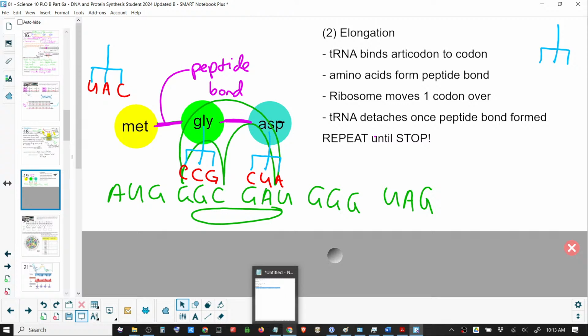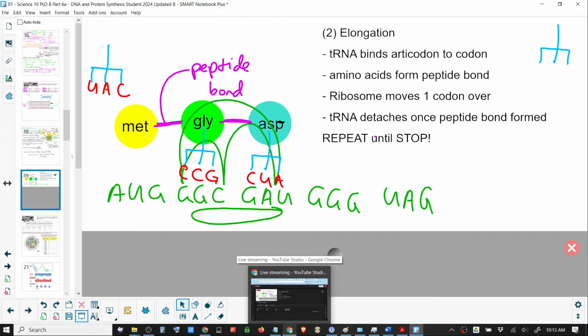There you go. Oh, so when it says stop, you stop. So do you write every part? Yeah, we're going to do the last phase, and the last phase is how does it say stop? So you're just doing elongation. Elongation is like moving one by one, making the actual protein. Does everybody have this part of the diagram now? Okay, because I'm going to continue elongation.